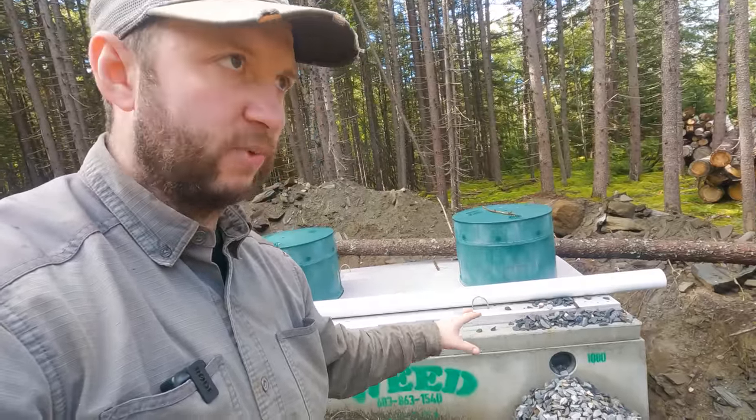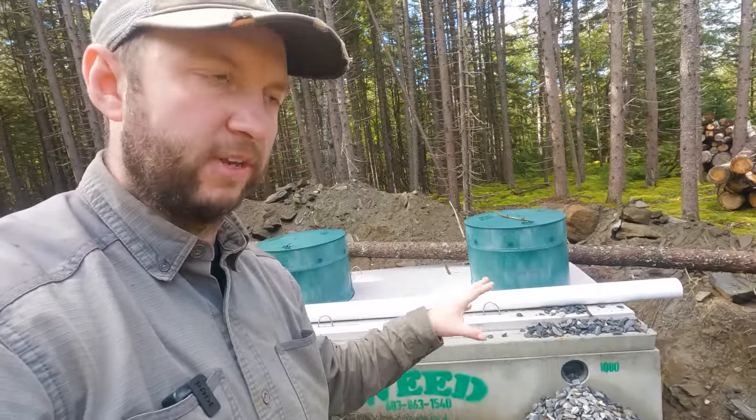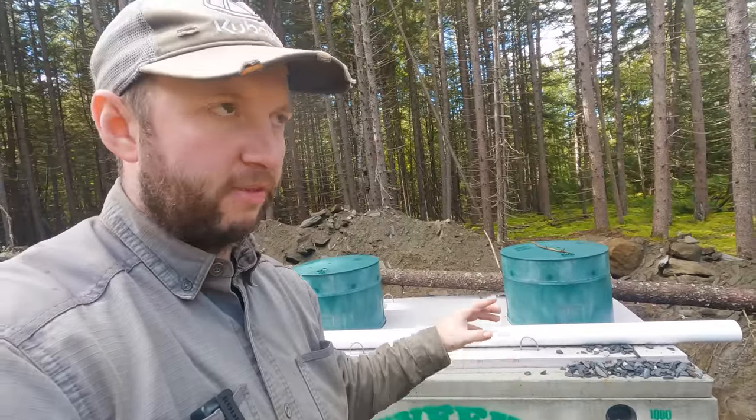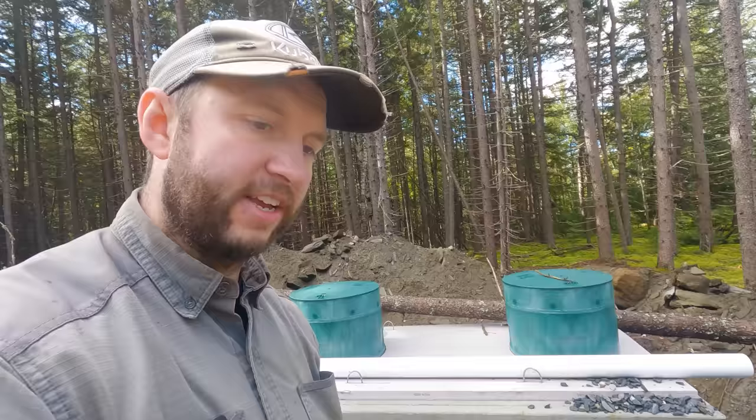Now, this is the inlet where all of our waste from the house, from the utility building, from the RV, everything will come into. We're still debating, do we put in the full line all the way over to the utility building yet or not? We have excavated it and then backfilled it, so we know we don't need the rock hammer to make that trench. It can be done just by a regular excavator, even a mini excavator. However, we're limited on the depth of that. You can't go too deep, because you need to be at the right height for the various buildings and the tanks to get the right slope.